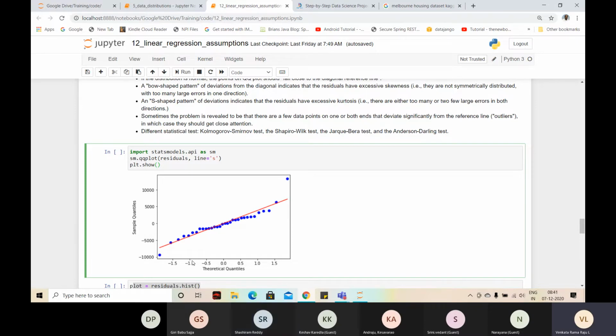However it is changing, the concept is that you are comparing your data with completely normally distributed data. Why are you worried? You need not be worried about that. That's the point I am trying to explain. The range doesn't matter for you. You are just comparing your data with ideally normally distributed data. If you get a straight line, your problem is solved. Whether the data is normally distributed or not is your worry, and that's what the QQ plot gives you. The basic idea is comparing your data with normally distributed data. How much the range is doesn't matter.